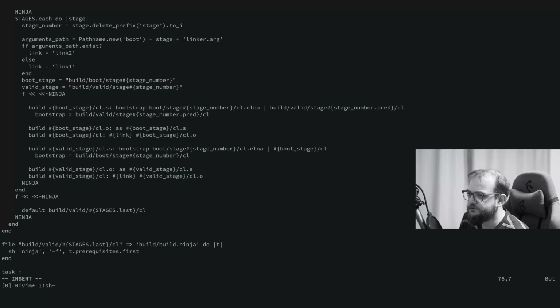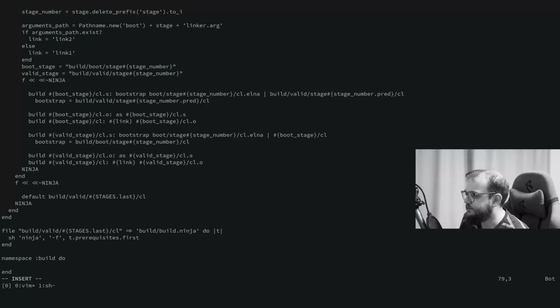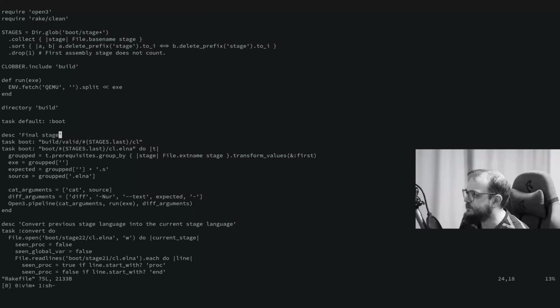I probably should define a namespace for this stuff. I don't know, let us call it build. And then we define a task inside it, or probably build is a bad name since I probably use it somewhere.